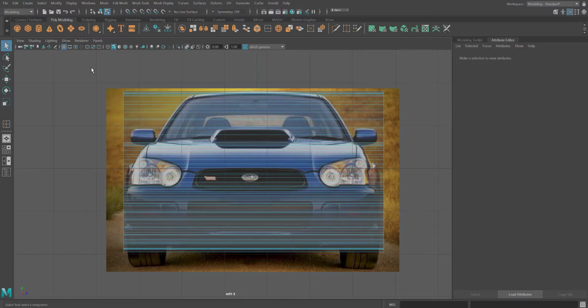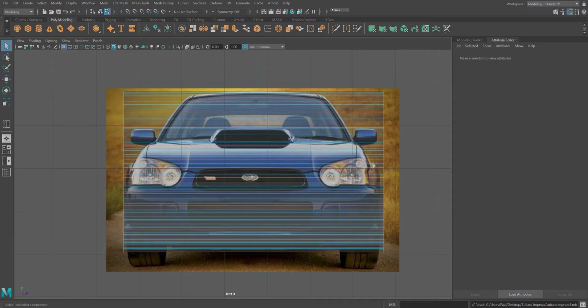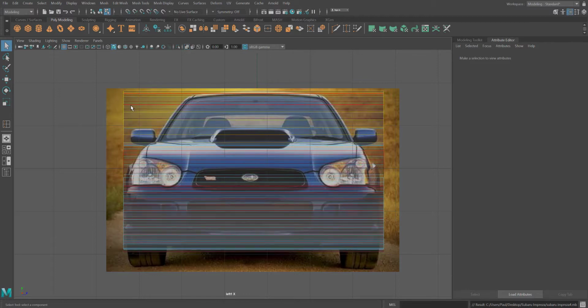What I usually recommend doing is making half the vehicle and then just mirroring it to the other side. Okay, if you haven't at this point, it's always a good idea to save your work. So just go to File and then Save Your Scene. Save it somewhere where you're going to find it. I'm going to go ahead and do that for me. And now that you've saved it, we can go ahead and edit and not worry about messing it up.